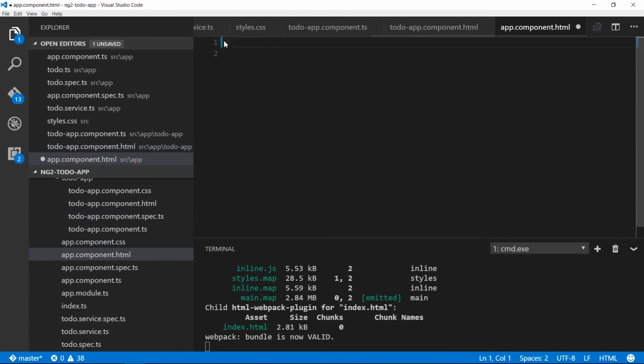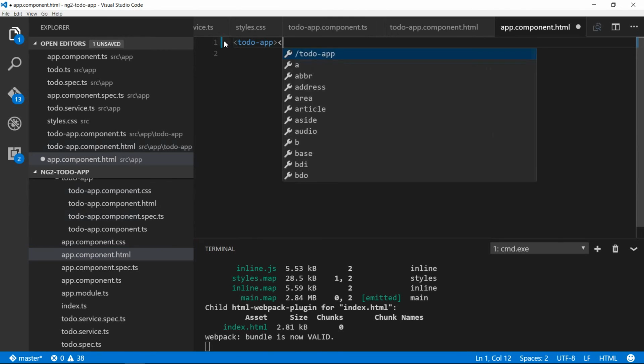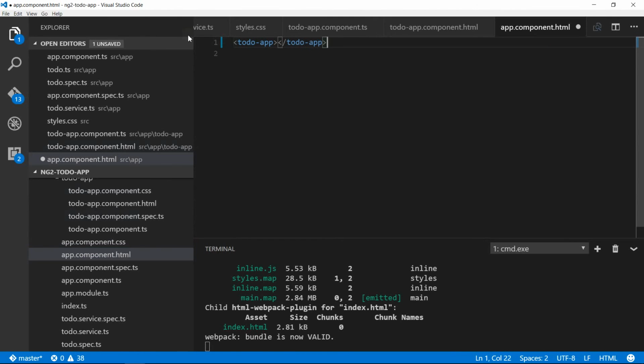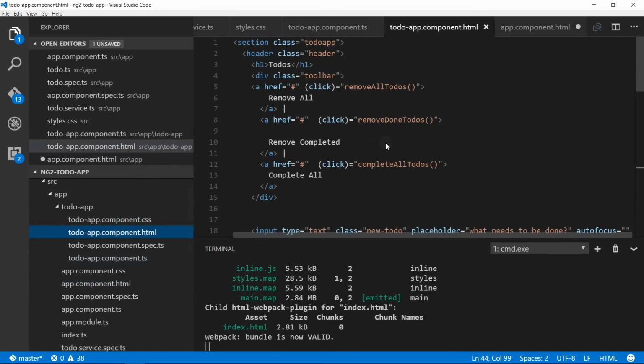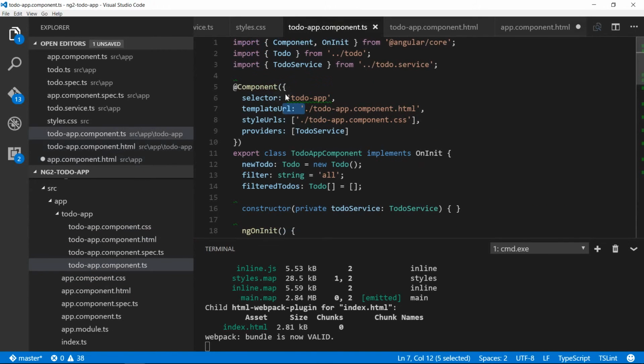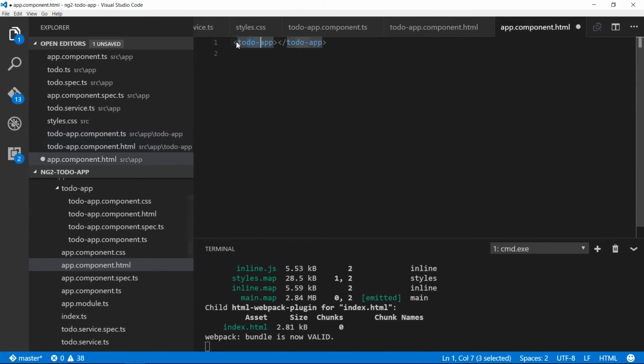All that we are going to do is we are going to call to do dash app slash to do app. Because if you look at the code in the to do app component, I mentioned the selector as to do app, so that becomes the name of the tag, and that's what we used here. And then we have an open tag and close tag, and we save it.